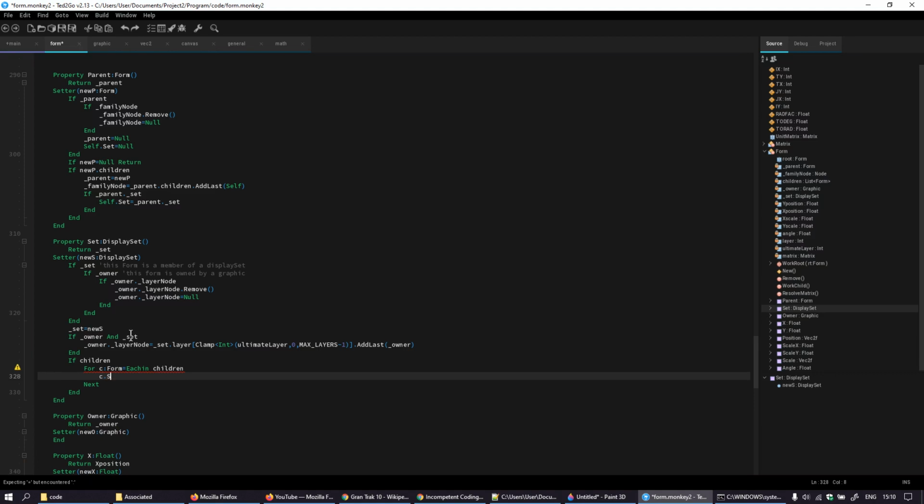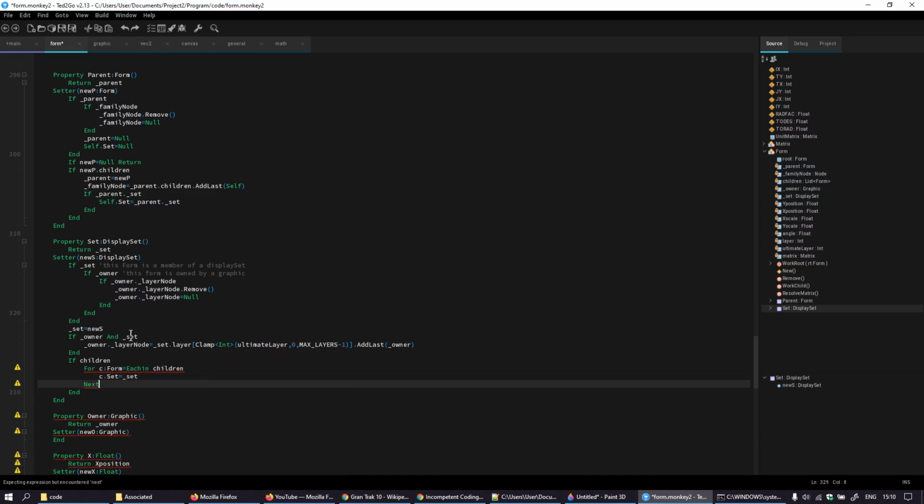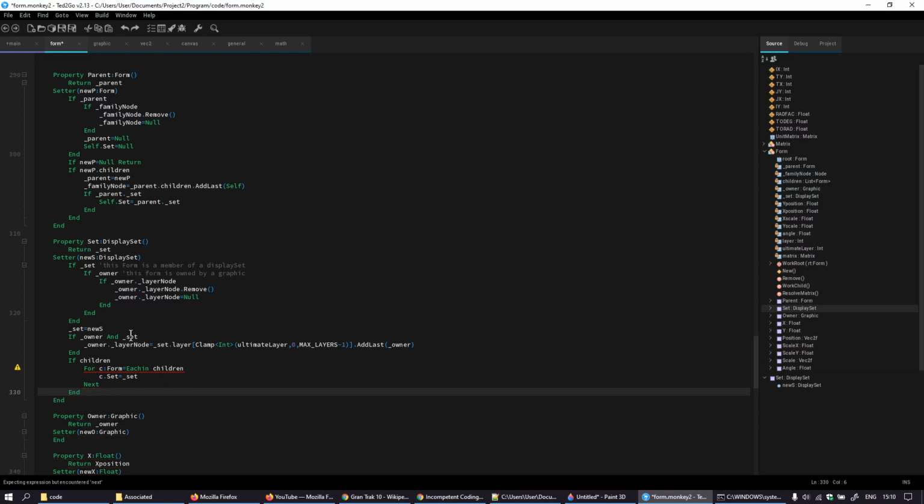C set equals set. There's a problem with this. If children for C form equals each in children, I should just hover. Okay.